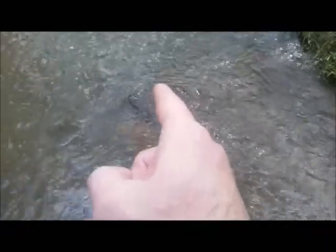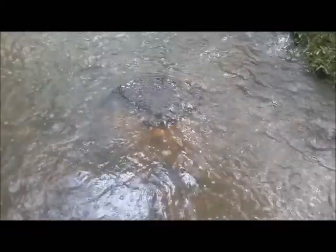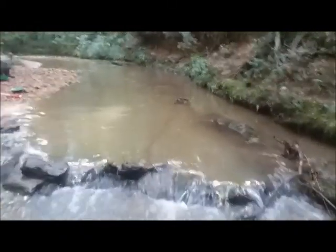So when you test this, you wanna test from here straight up. They'll also tell you to test the point up here, but you're gonna have to dig kind of down. And depending upon the size of the rock, you might wanna move the rock, because the line of thought is there's really good gold underneath that rock too. So just food for thought, especially when you're dealing with floodwaters like we are.